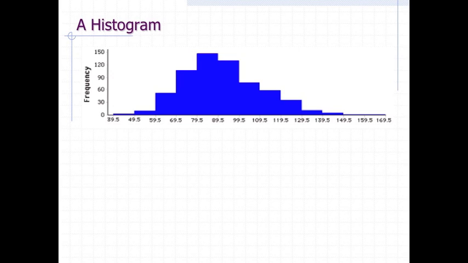Now we are ready to create our histogram from this frequency table. We simply need to change the frequencies into bars. We change the frequency counts into bars of various heights, and there's the resulting histogram. The first interval extends from 39.5 to 49.5 and includes 3 scores. The interval with the most scores, 147, extends from 79.5 to 89.5. Importantly, the height of the graph at each interval corresponds to the number of scores in it.